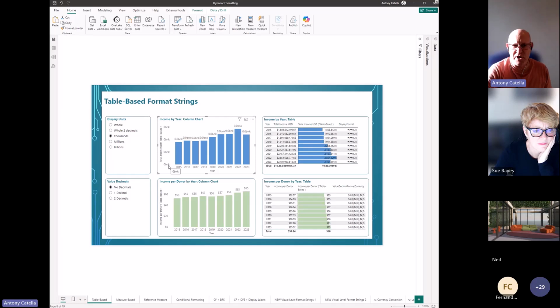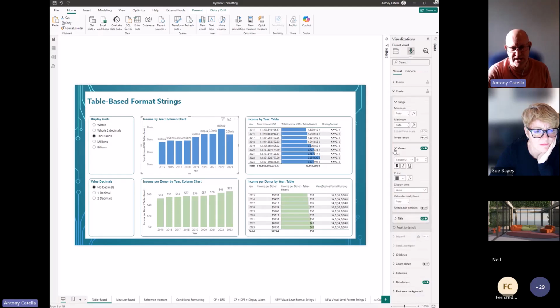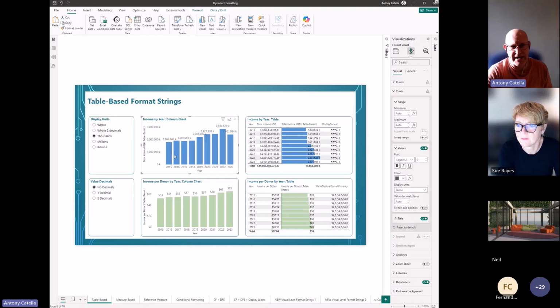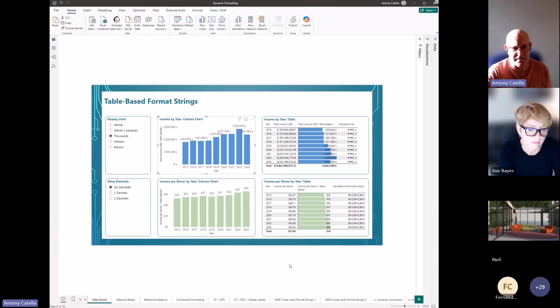It does some very odd things in the y-axis as well as on the display labels. I'm not sure why it does this; I suspect it's a bug within Power BI. So what you need to remember is to go in, change the y-axis under values to none, and things work again. So just a cautionary tale on that side of things.